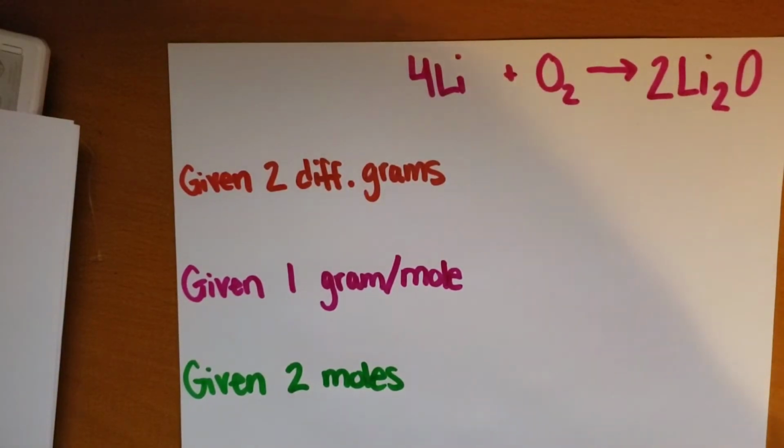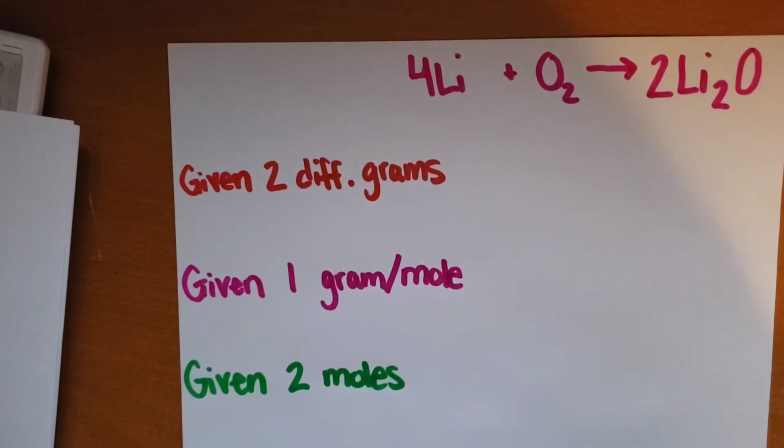In this unit, we've described many different mathematical relationships between formulas and chemical equations. A lot of students struggle to remember which technique to use to solve each kind of problem. So here we're going to do a quick review of the 3 different types of problems you could have and how you could solve each of them.